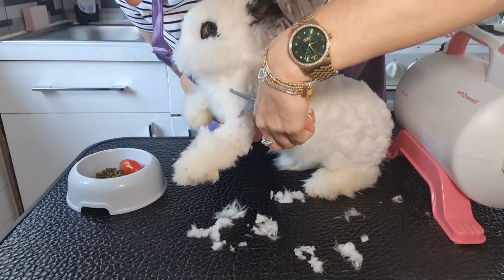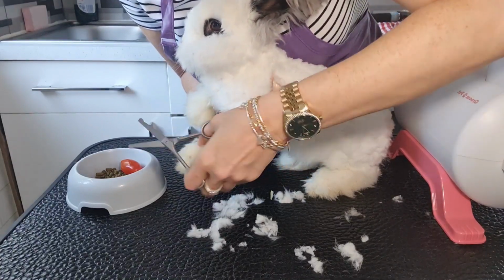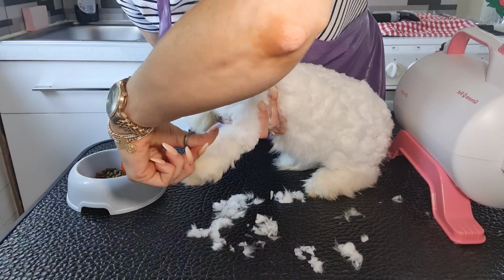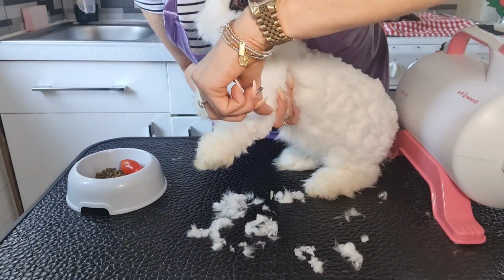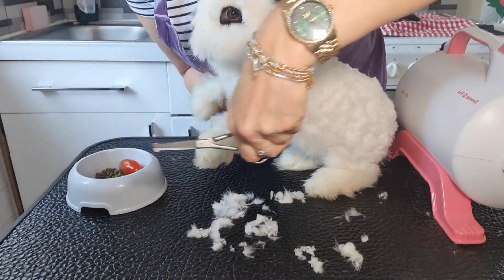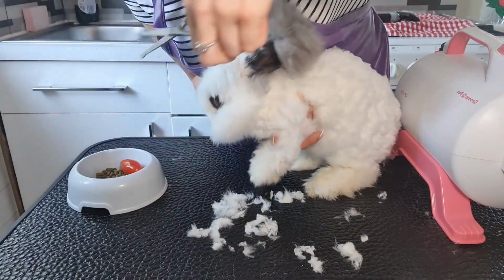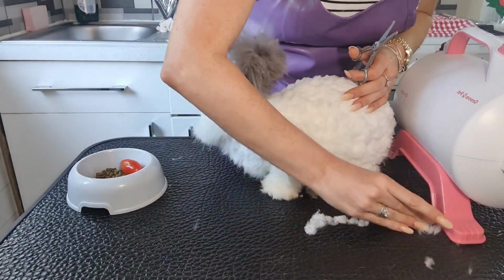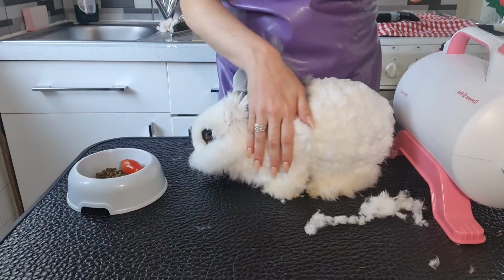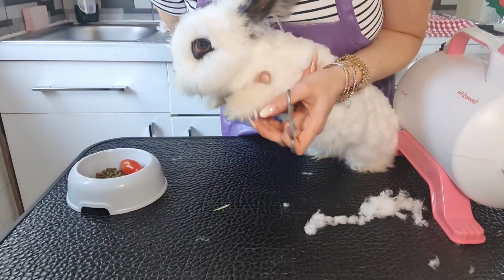look how good he's being. He's being so good. See, if he jumps now, I'm not too bothered because I've got these and I've lifted him a little bit. See, if he jumps, it's fine. Just let them stay still for a sec. Can I lift you again, darling? Can I lift that leg again?